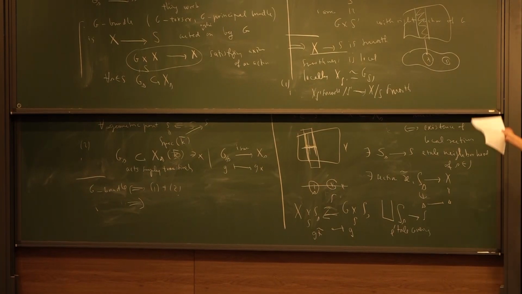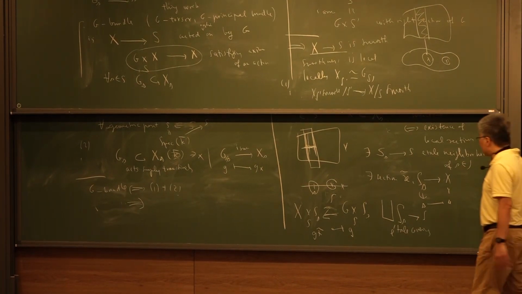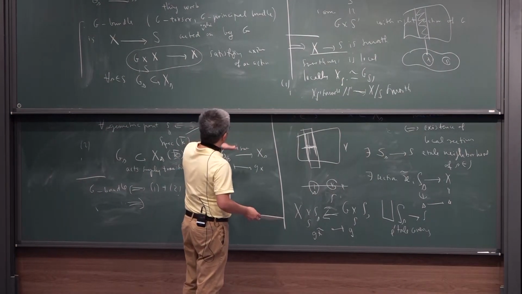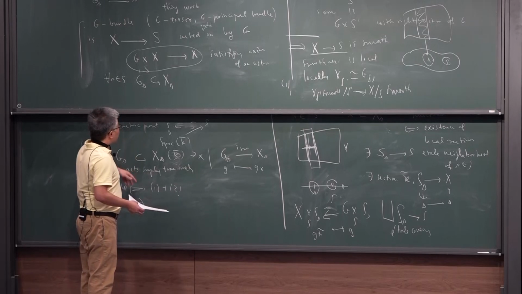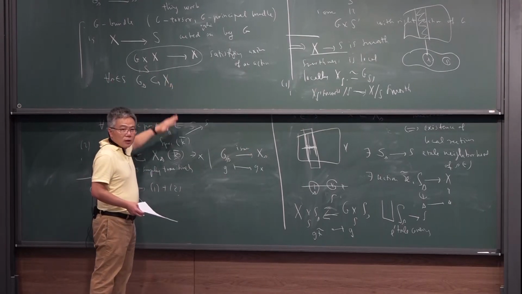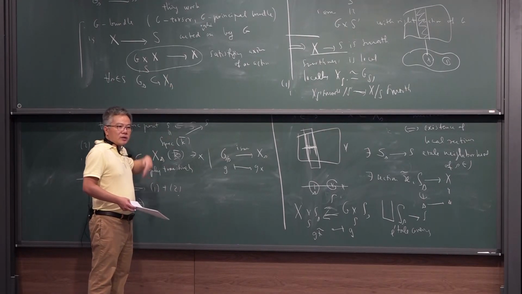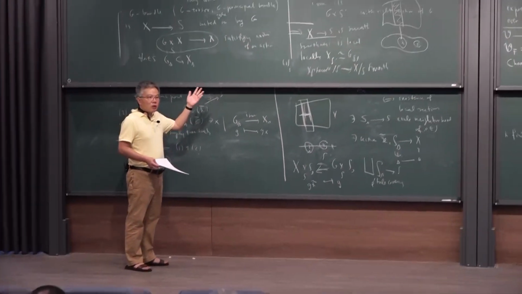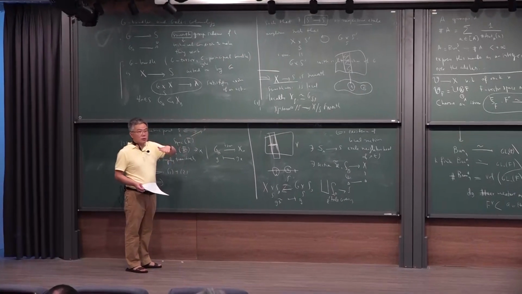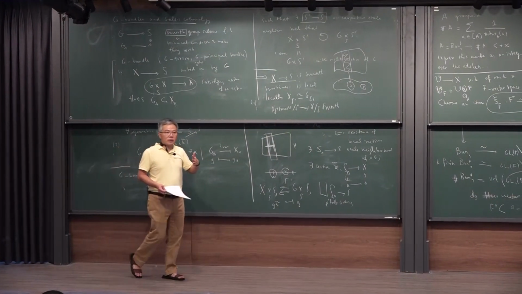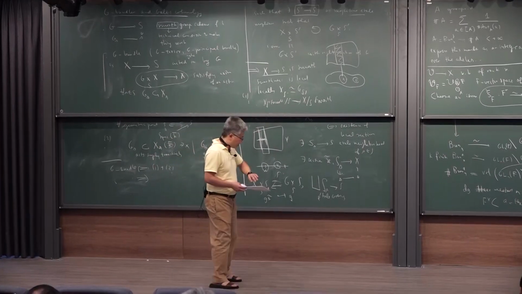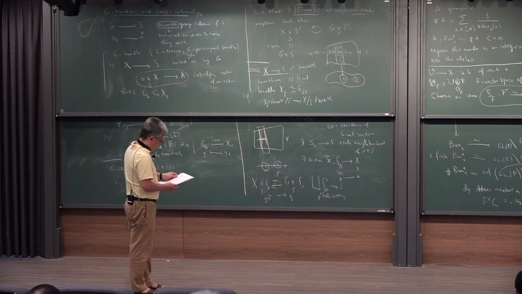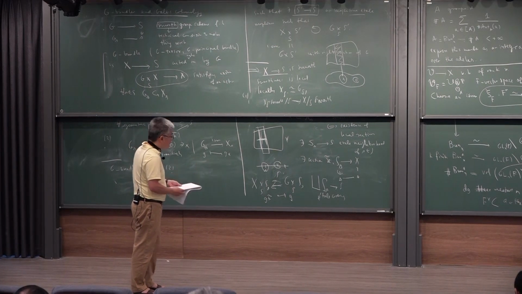But this kind of thing is more important. You see that the smoothness is really important to say that this kind of torsor is basically the same as fiber-wise with the fixed group. As you go back, what we need is to have a section. And the section is guaranteed by the smoothness. Okay, this is what I have to say on this now.